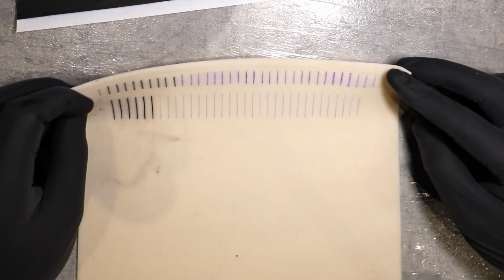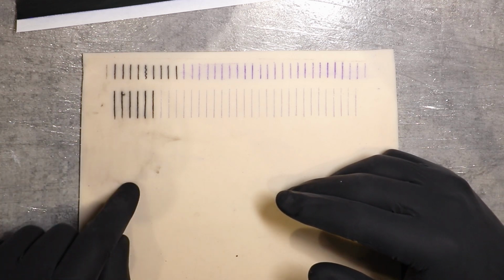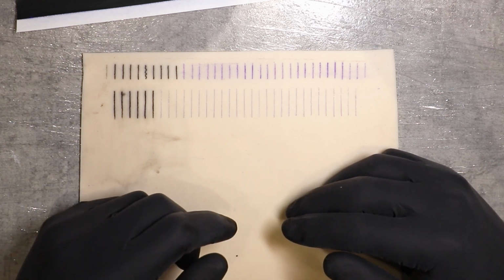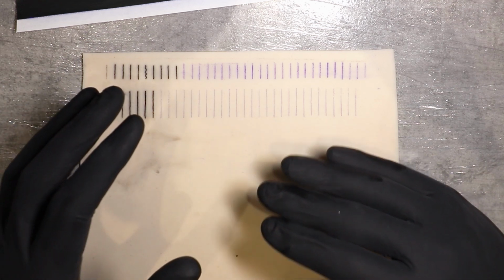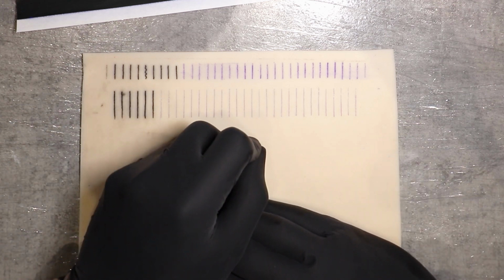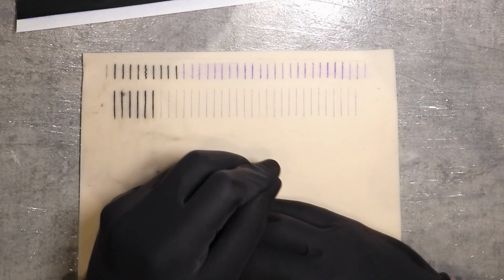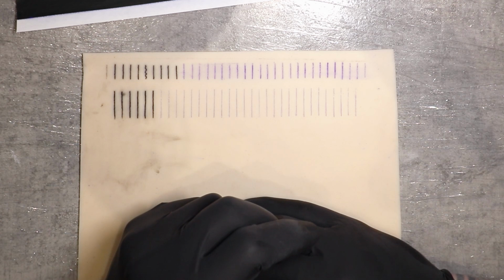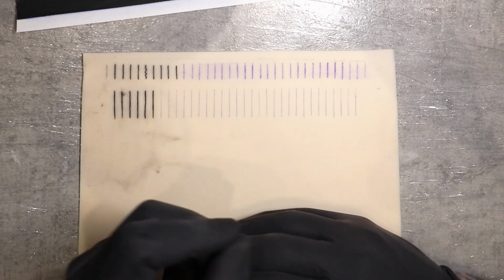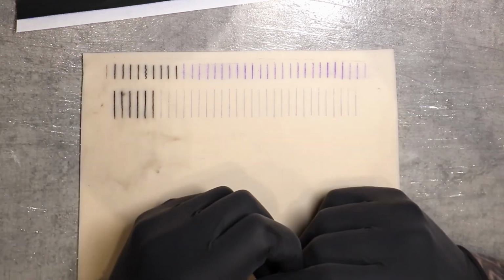And that is how you join a line together. And that's the same principle. It doesn't matter whether it's straight, curved, which we're going to be doing in the next lesson. Any line, if you do need to stop to either top your ink up, or you get to a point where you can't get your arm comfortable any further, just gradually come out of the skin, do whatever you need to do, change your hand positioning or top your ink up, and then gradually taper back into that same line. I hope that helps.